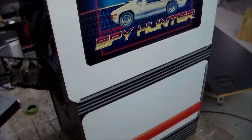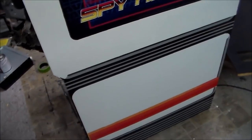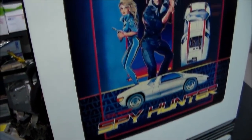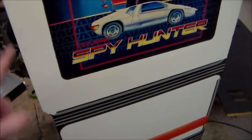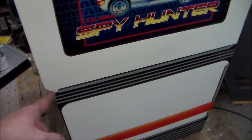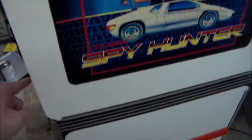Okay, so we redid the white. We got a white that matched a little better, but then we just went ahead and painted the bottom white as well because it looked pretty faded. So we got it looking nice and white. But because of that, some of our border's gone, so it actually stops right there originally. But this black part, it kind of does like the bottom. The black part keeps going around just real thin.